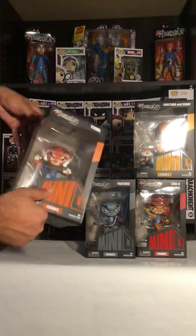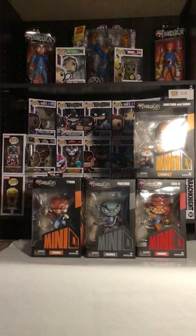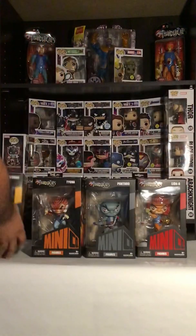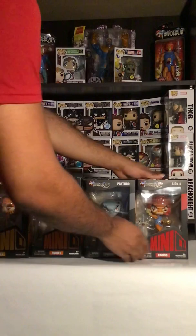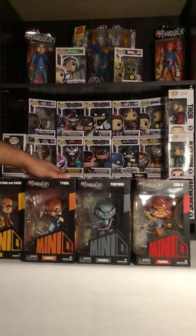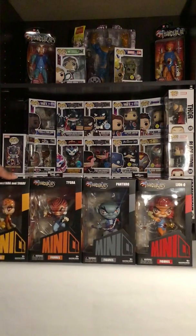Really nice figure if you're a fan of the Thundercats. Again, it's cool to have a whole set. If you're a fan of the Thundercats, that is the one good thing about this, is that you would have all of the Thundercats together represented on your shelf. The downside, as I said, though, is that Cheetara did not come out too good.